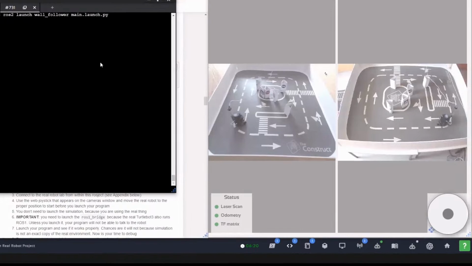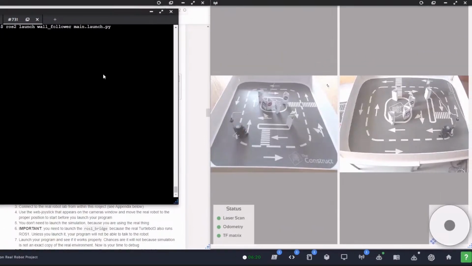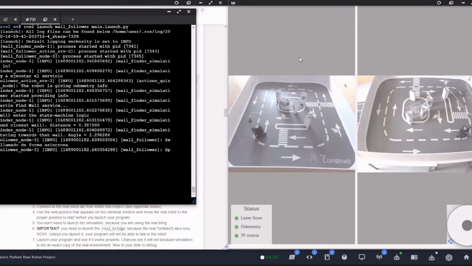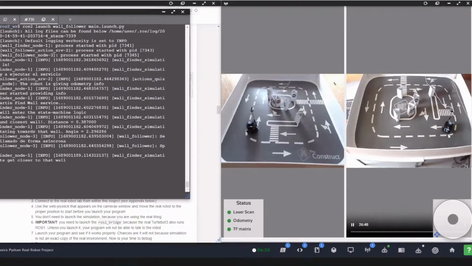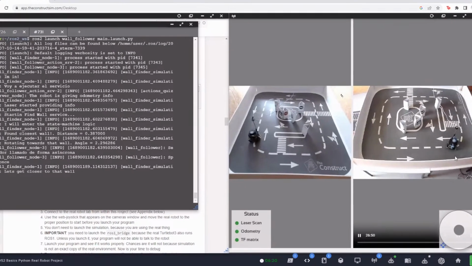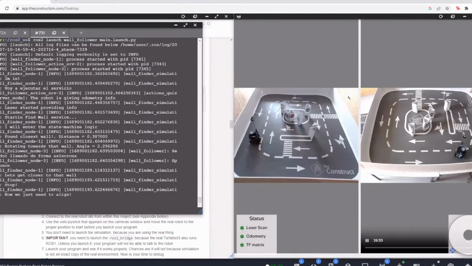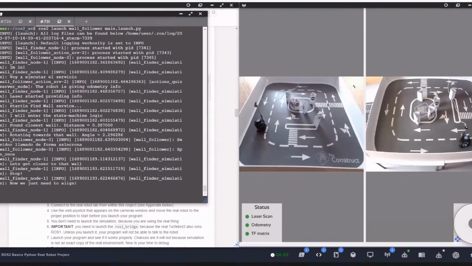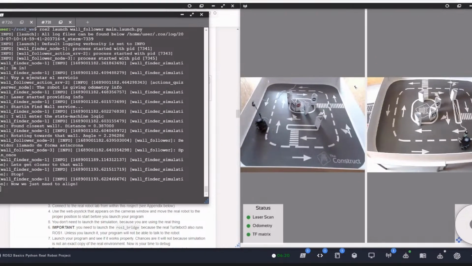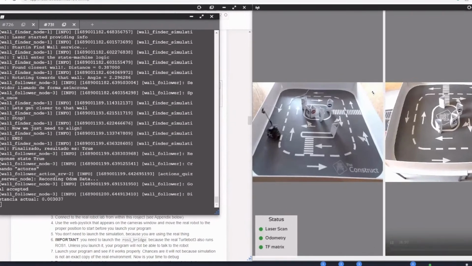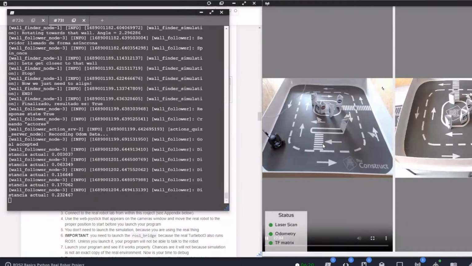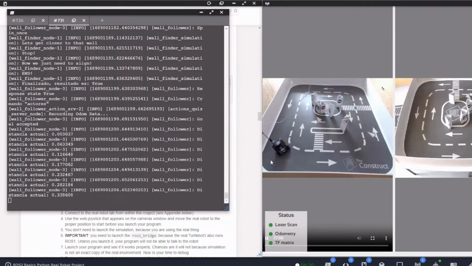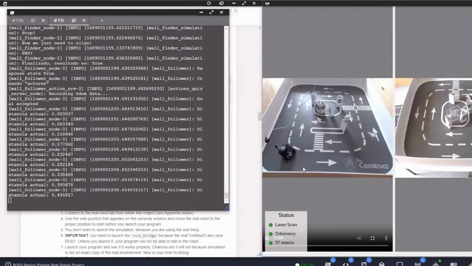Once I start it, the robot will start, you can see, looking for the closest wall. It's right now spinning towards it. And now it's getting closer. Once it's close enough, it will start spinning again and aligning with the wall. Okay, yeah. That's finished. And now the robot is doing its main task, which is following the wall.